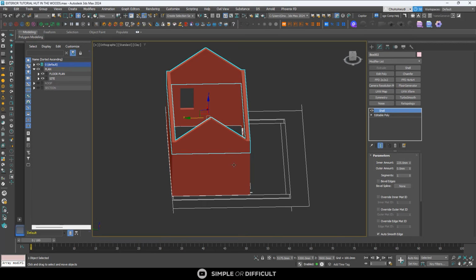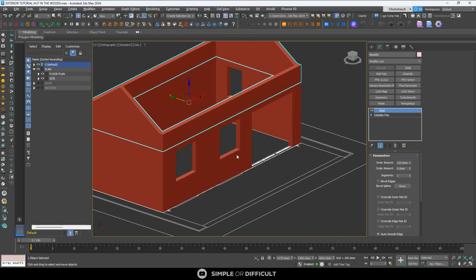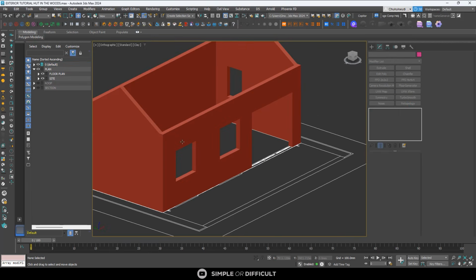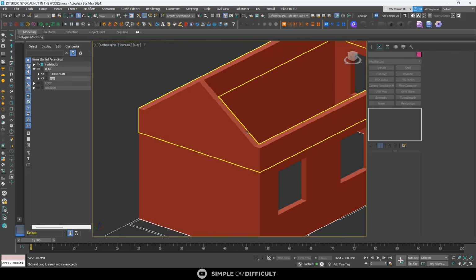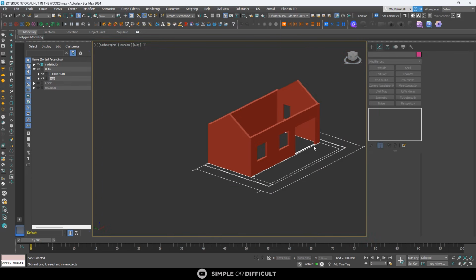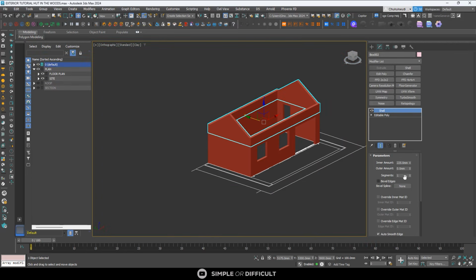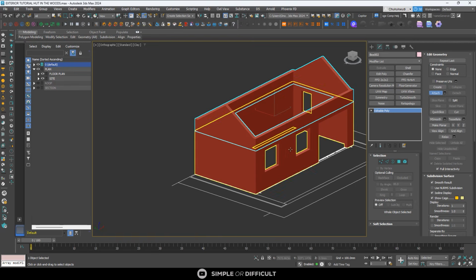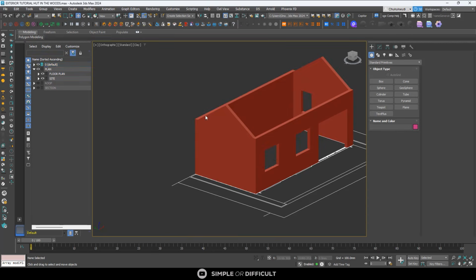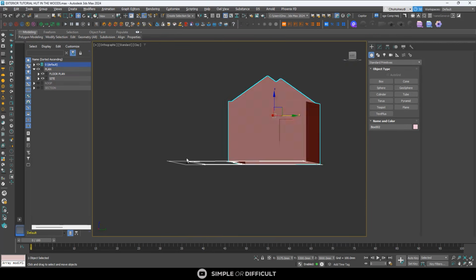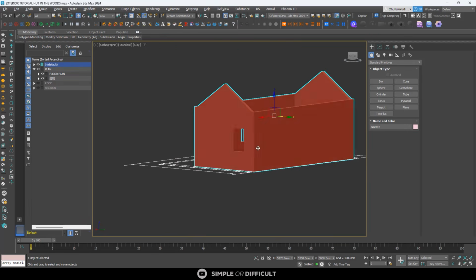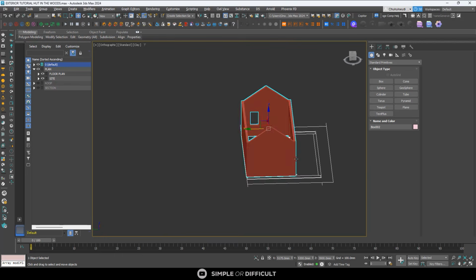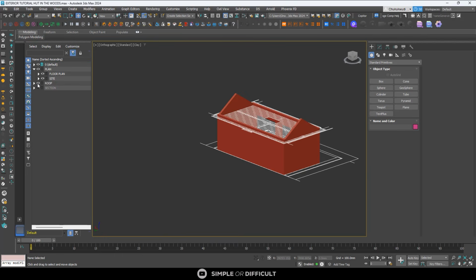So now that we have done this, what I want us to do is attach. You can see they are joined, but to attach them, to make them one element, you just select one of them, right? Let me convert to editable poly first of all. Then we'll click on attach and click here. So both of them are now one element, as you can see. So it's time for us to model the roof. Let's quickly do that. So I'm going to turn on the roof. Let's turn off the plan for a bit.